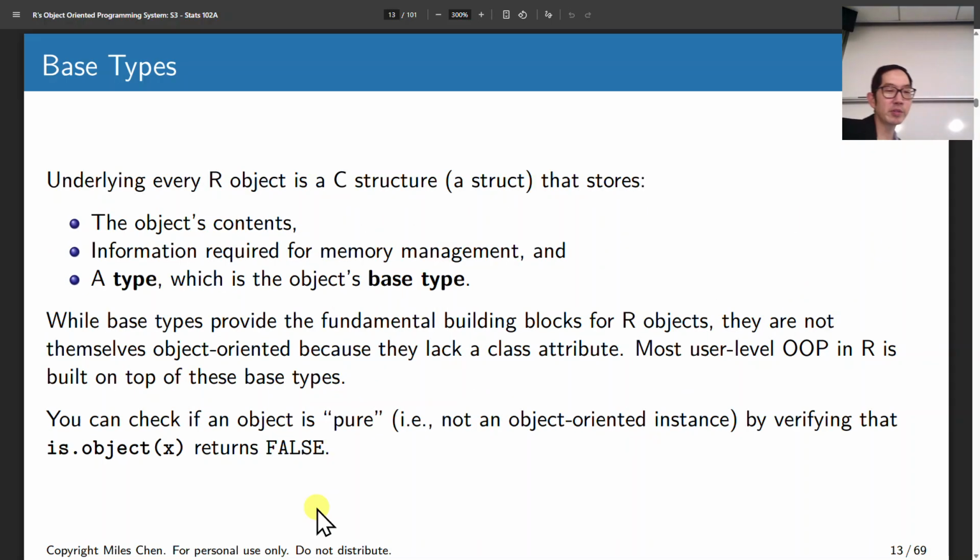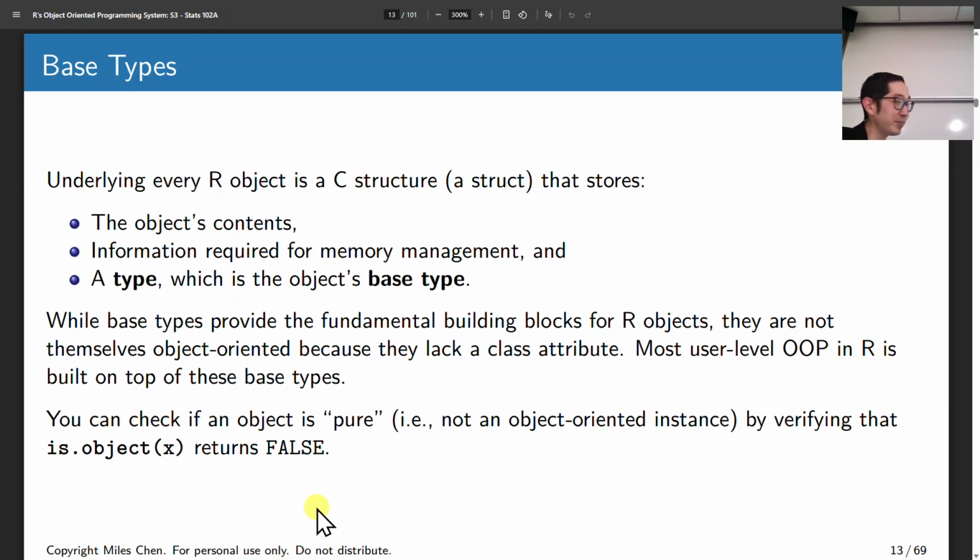As far as base types go, we don't have to worry about a lot of this stuff. We generally just think of what is the information that's stored in there, and that's the object's contents. But technically, every base type in R is actually a C structure. It contains additional information, stuff that handles memory management, and information about what the type is.